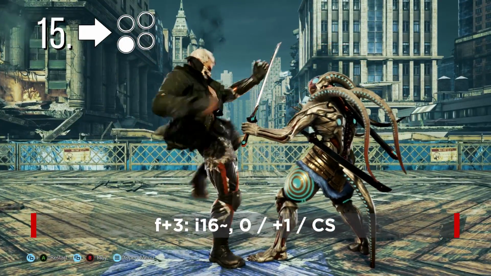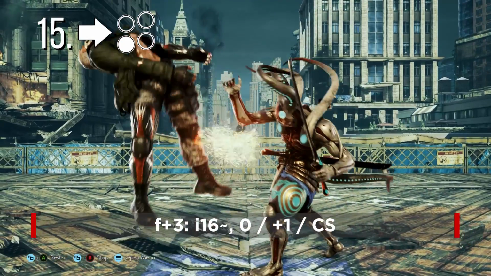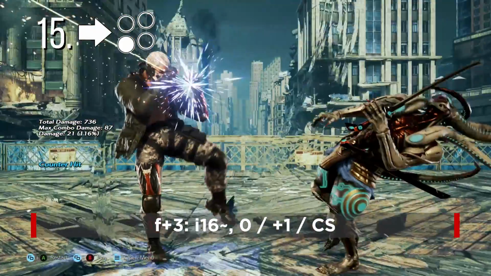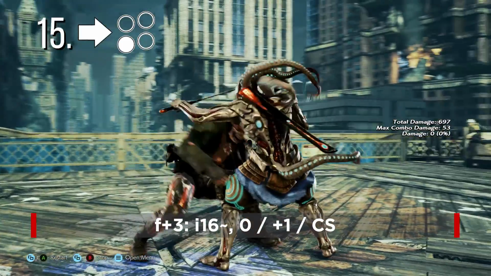Forward 3 is another strong mid. Though it has short range and not much tracking, it is fairly fast and 0 on block, while providing a powerful stun on counter hit. This makes it a strong, if unconventional, pressure tool up close.